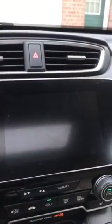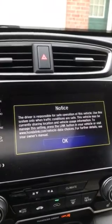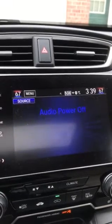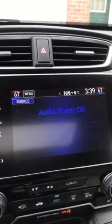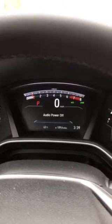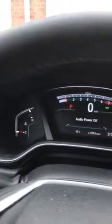Infotainment center takes off, and to be honest, that's a bit glitchy. It flashes about different screens before you get what you want. Now, I've turned it off for purposes of this video, but I'll turn it on perhaps later on. The mid screen, you know, it's okay. It's very much like the Civic. I think actually identical to the Civic.